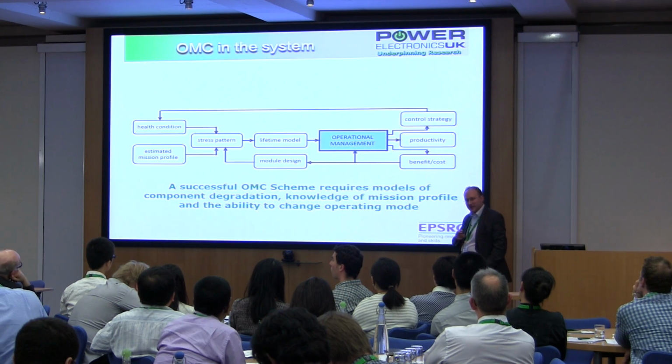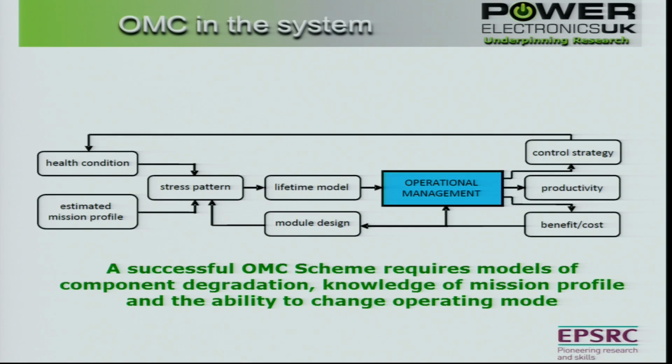So you can see, I think, straight away why we therefore need to have input from all of the themes to make this type of system work. Because in order to do this thing that we're calling operational management, where we change our control strategy on the converter depending on the state of health of different parts of the subsystems of the converter, we need to know something. We need to somehow figure out the state of health of components. We need to, at the same time, probably have some sort of lifetime model based on what we're doing and what our mission profile is going to be for the converter, in order to successfully operate some form of scheme that allows us to extend the life of the converter or run in a degraded mode, etc., etc.